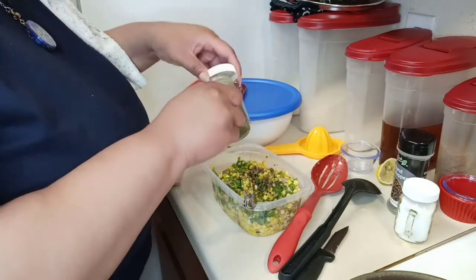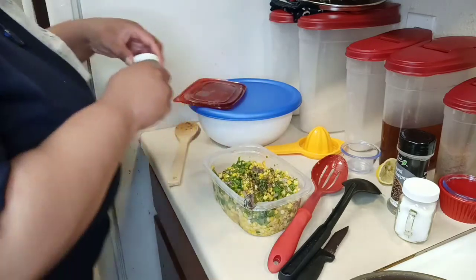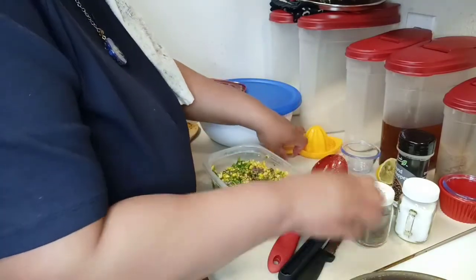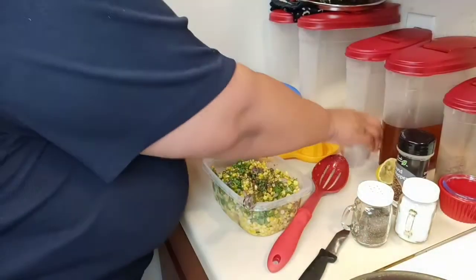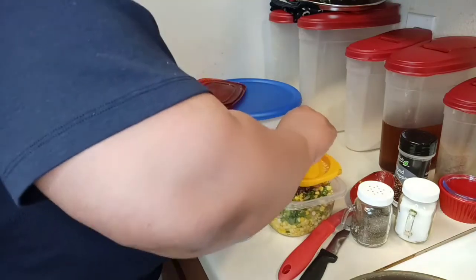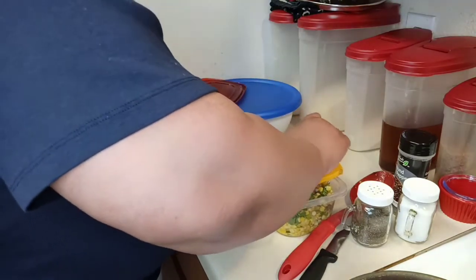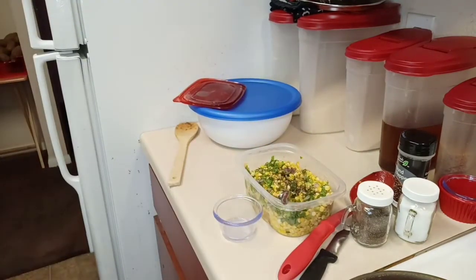I need lime juice. Yeah, you cut your one? I'm about to get it. Because I had lemon juice, but let me see if there's any more left in here. That's rice on there. Yeah, I had more juice in here. All right, cool. That was a juicy lemon.